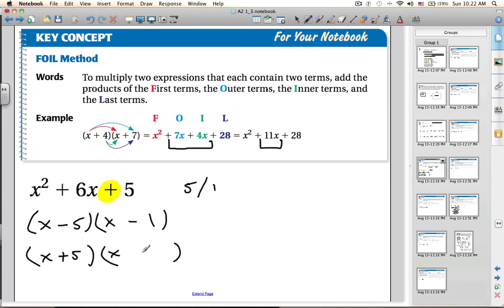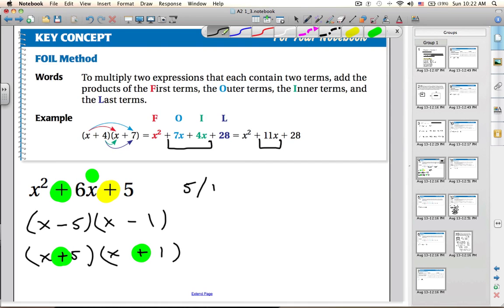+5 and +1. So when this sign here is a plus, I know that the signs in my two binomials have to be the same sign, because to get a positive number, I either have to multiply a negative number times a negative number, or a positive number times a positive number. So the signs will be the same. Then I will know which sign they are by looking at this term, right? So this is the correct situation here. And if I multiply them out to check my work, you'll see how that comes into play.